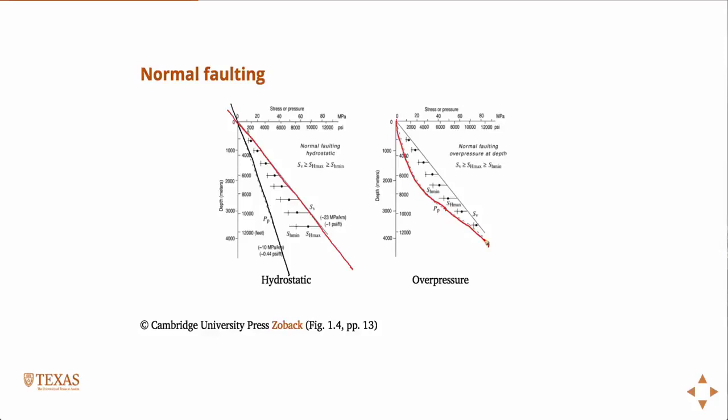You said a little bit ago that SH max is always greater than SH min. Just by definition. On the Mohr circle, does that just go back to that? Is there ever a time? Well, they could be equal, actually. I mean, not in real life, right? But idealistically, they could be equal. There would be nothing that would violate any laws of mechanics if the horizontal stresses were equal.